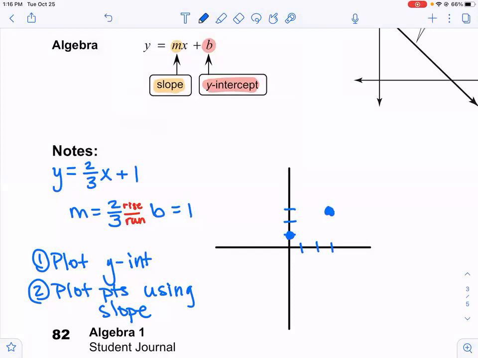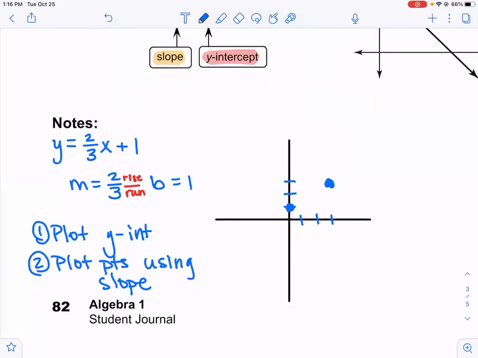Let's make another coordinate. I know I can make my line right now, but just to be safe, I want us to practice this. Let's say I rise and I go down 2. That's okay, right? Which way would I need to run 3? If I go down 2, which way would I need to go? I would need to go left 3 for my run. Now this isn't super accurate, is it?